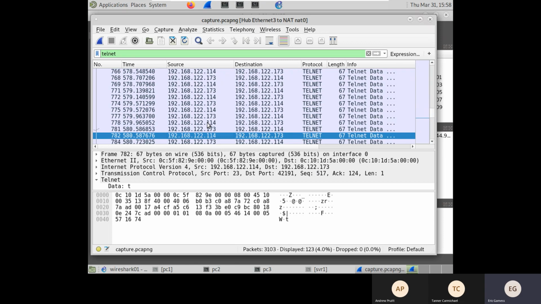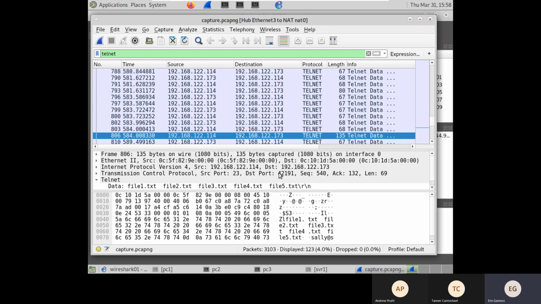So T 2 times, X 2 times, T 2 times. Then we have the enter, and the server just says show enter. Then I type and show the prompt. Then I type ls for list, L, S, enter, and it shows me the list of the file.